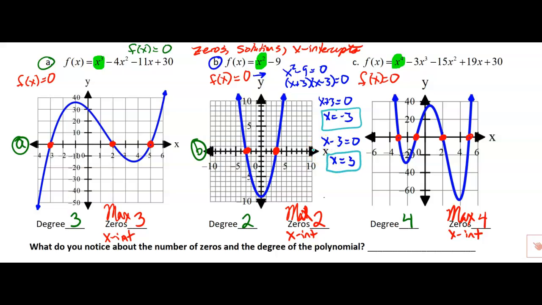If I look at these solutions, well, hey, here's negative 3, here's positive 3. So we should notice that the zeros, the solutions, the x-intercepts are all the same points. If I have the solutions, I also have the x-intercepts because I have the point. Okay, so if I have the solutions, I have the x-intercepts because I have the point negative 3, 0. And I also have the other x-intercept point of 3, 0.